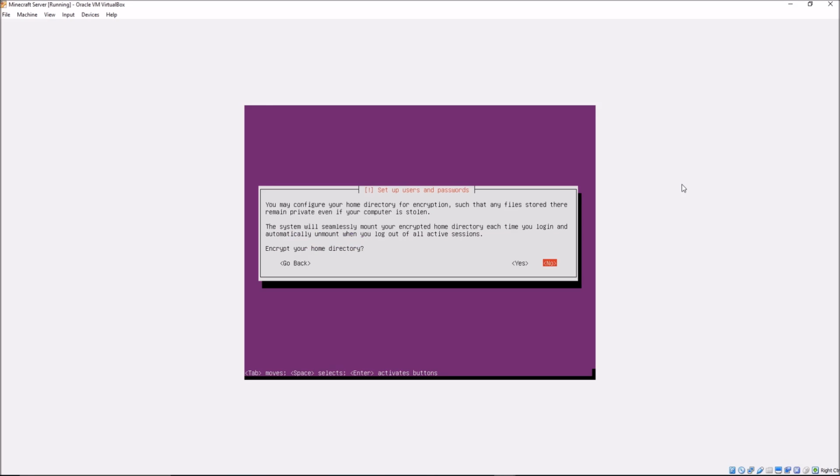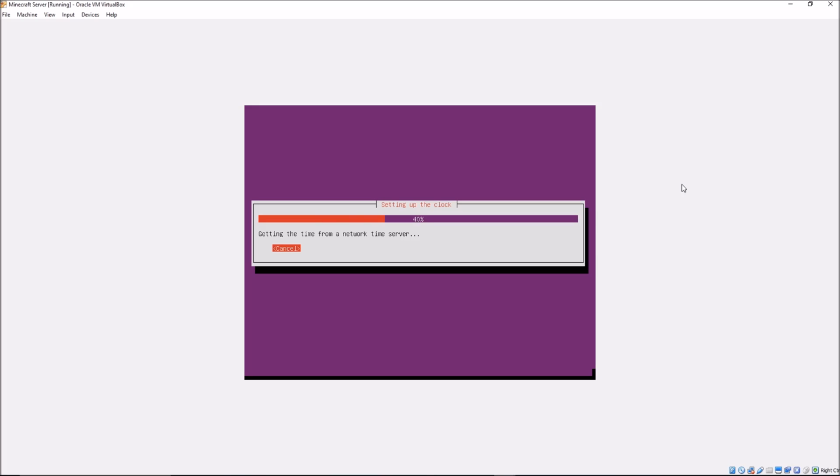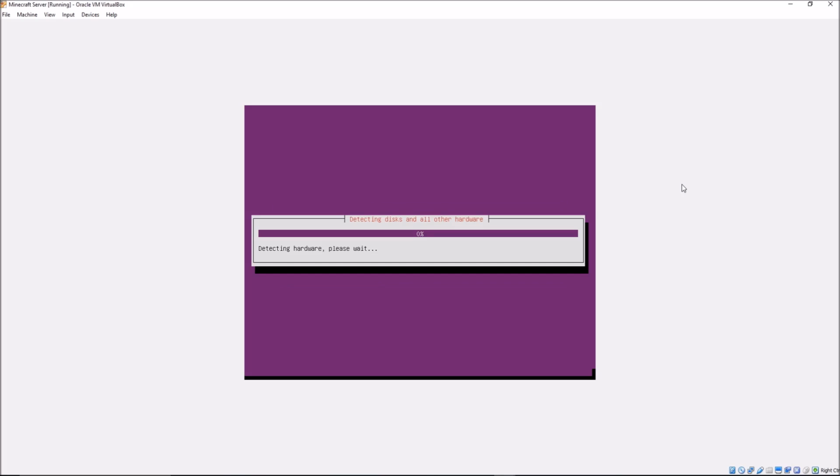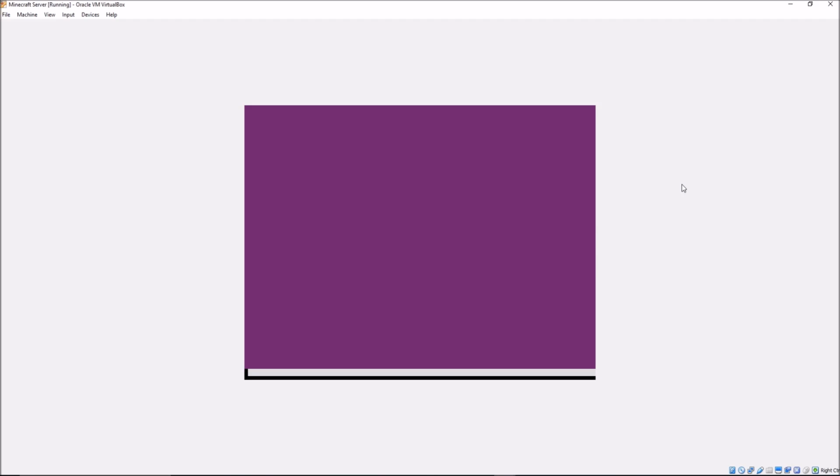And it's going to ask you to encrypt your home directory. Don't bother. It's just going to make a mess for you and a lot more difficult for you later. Again, you're going to use this for a virtual machine, so you're going to turn it on when you want to use a server. And it says, all right, you're in New York. Yes, that's fine. And you could be living in Georgia and it thinks that you're in New York, so it's just the time zone. That's what it's asking about.